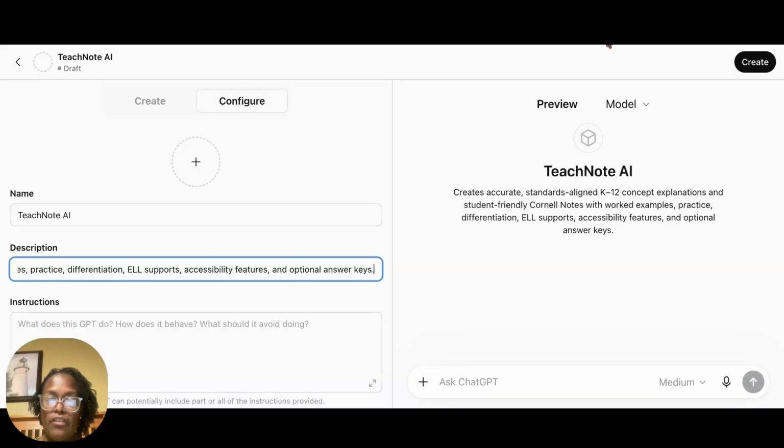And now I'm going to take all of the instructions that it gave me, copy these instructions and paste them into the instructions space. And then I'll show you exactly what the instructions say. Hold on. Let me get all of the instructions.